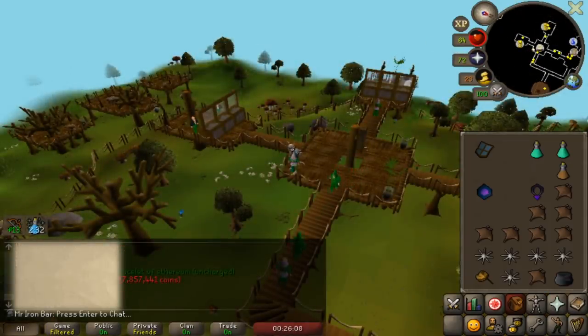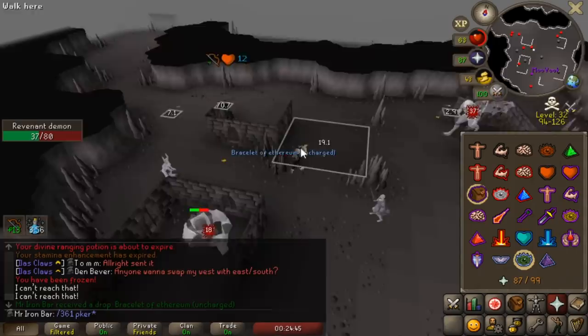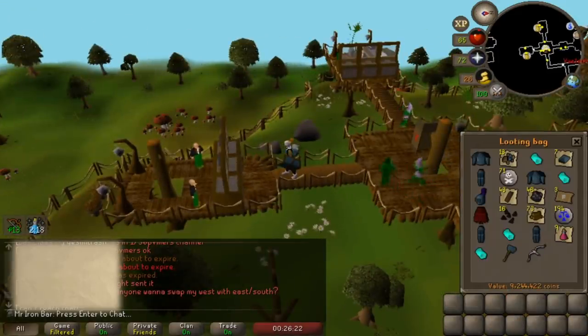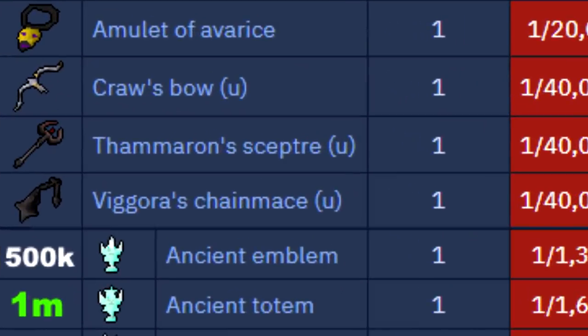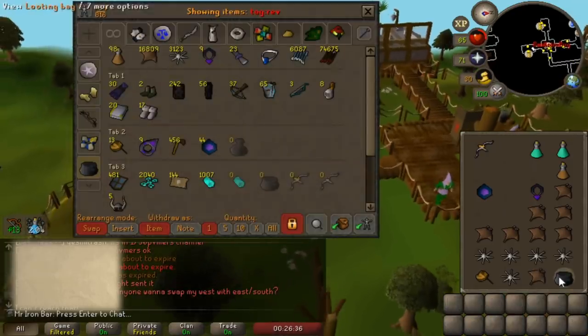Bro, I got this unskulled. I'm just looking back at my video. I got this unskulled. I literally lost the skull like 30 seconds prior. What the heck? That's crazy. I need to know what the chances of that is. Hold on real quick. Let me see. Unskulled, eh? Let's see. Unskulled from dragon is 1 in 40,000. What the hell, bro? That's hilarious, dude.